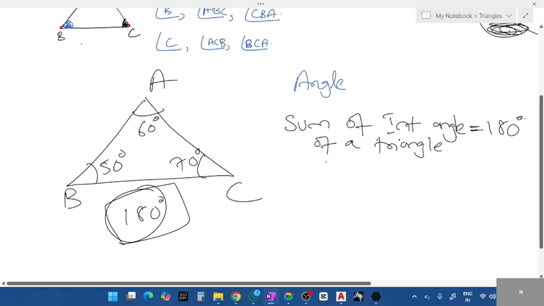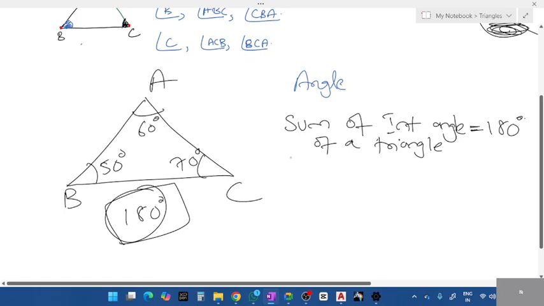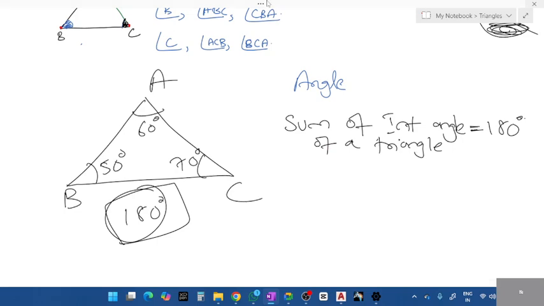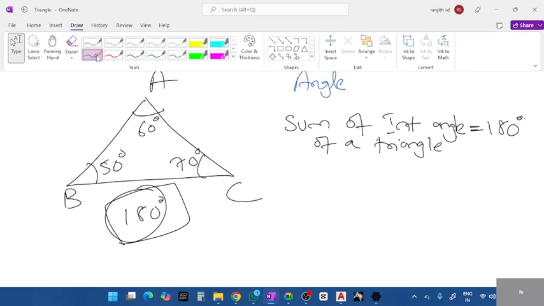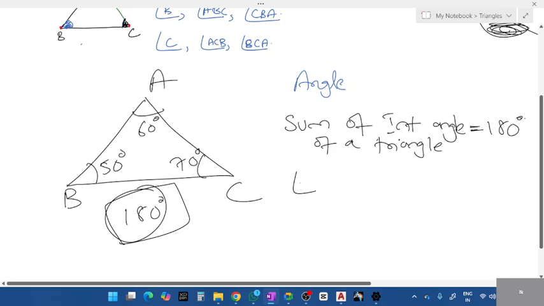Whether it is 10th standard, 11th, 12th, even engineering, you'll have triangles. In future, whatever studies you take, most students will definitely have this concept, triangles. The sum of interior angles of a triangle is 180. Just write some random angles. If you calculate, it should be 180 degrees. If you convert this statement into a mathematical expression, how do I write? Angle A plus angle B plus angle C should be equal to 180 degrees.